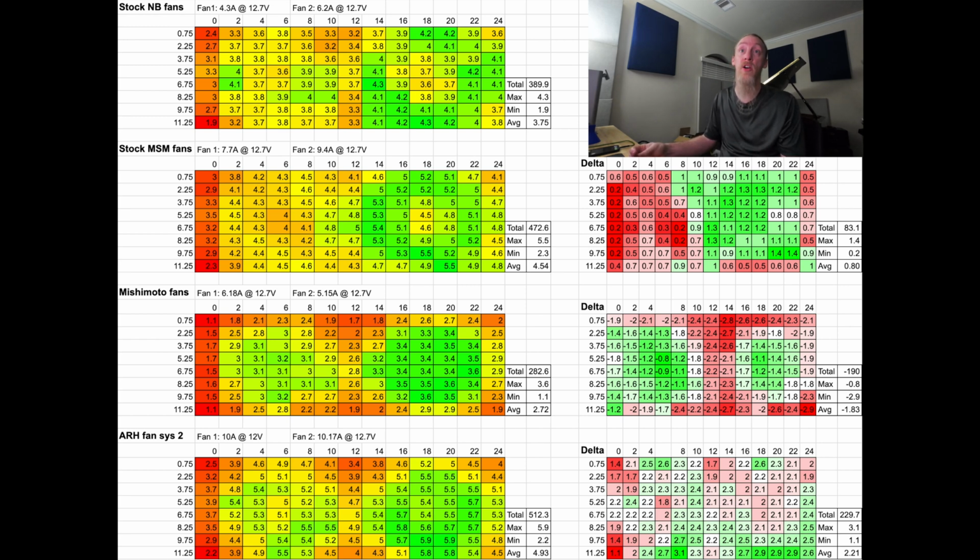Then we move over to the MSM fans. You can definitely see there a performance increase because we jump up significantly in the amperage, as well as, you couldn't hear this, but they were significantly louder. So we jumped up to 7.7 amps and 9.4 amps, again at 12.7 volts. And once again, you can see the distribution of the airflow. The distribution seems a little bit nicer than on the stock NB fans.